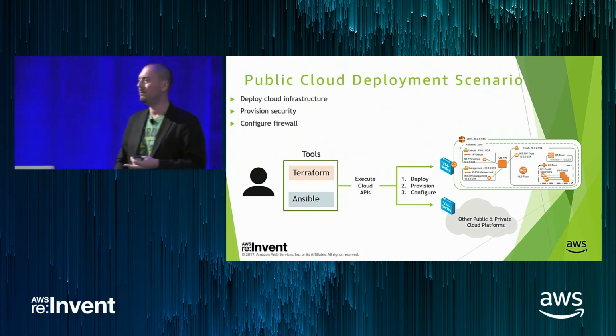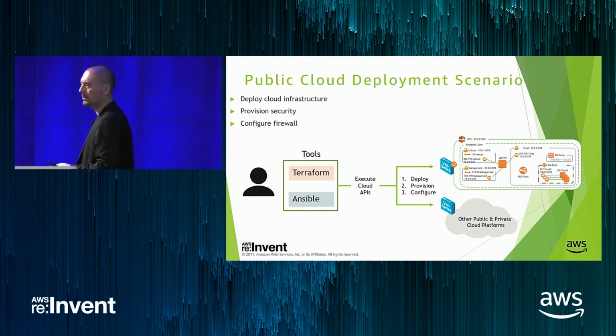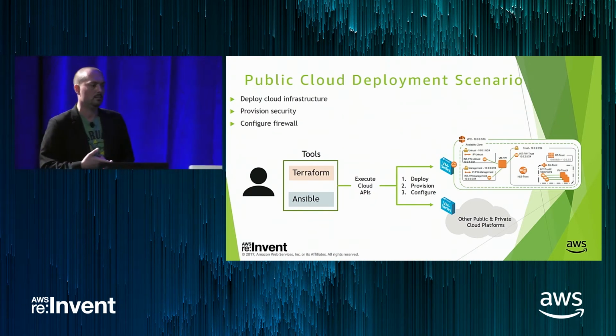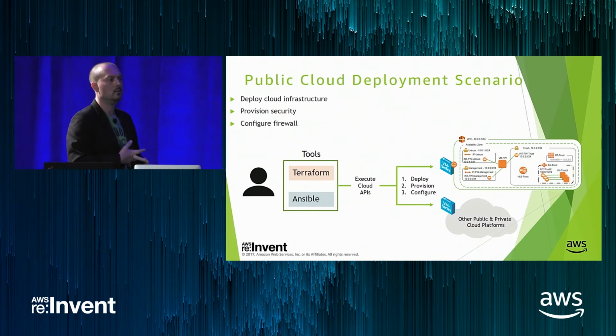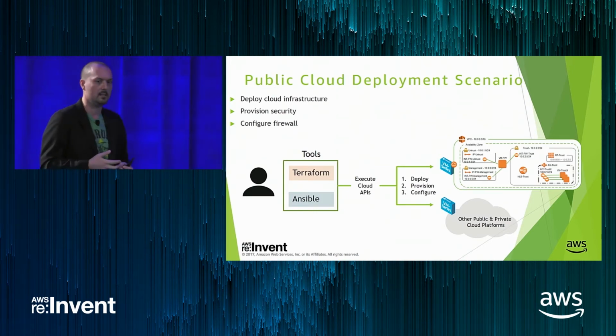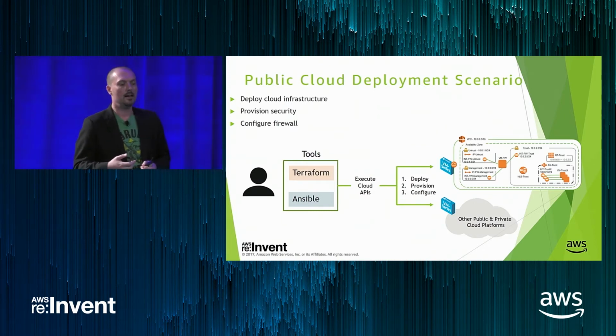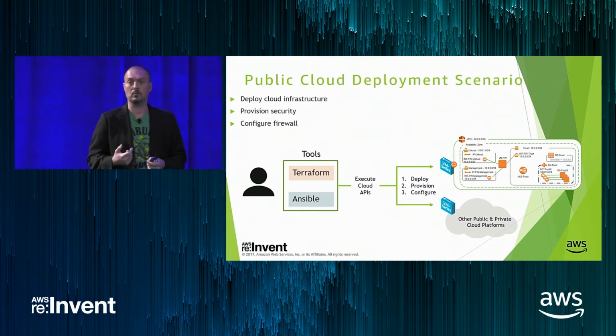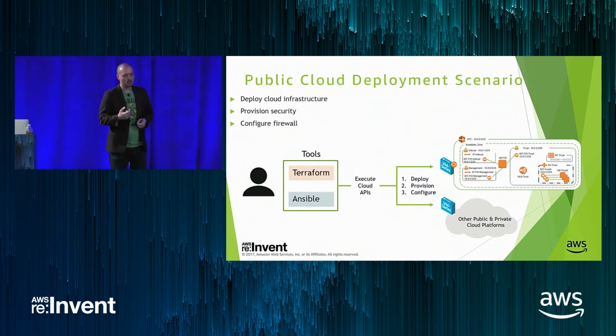You got to talk to the app team, which understands the workloads that you need to instantiate. You got to talk to the networking team, which is going to set up your networking the way it makes sense to them. And obviously, you got to talk to the security team, who are the guys who will look at all of this cautiously. Which is almost impossible, because usually those teams don't talk to each other anyway.